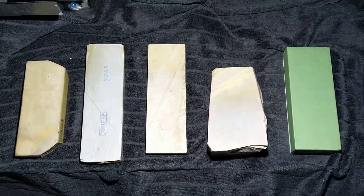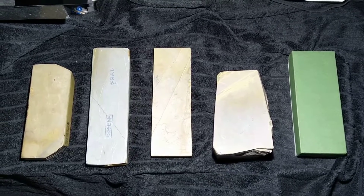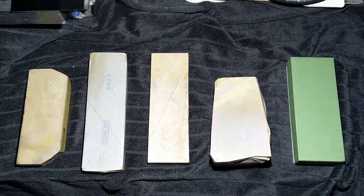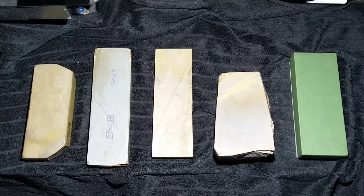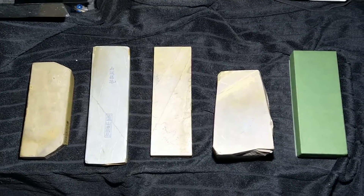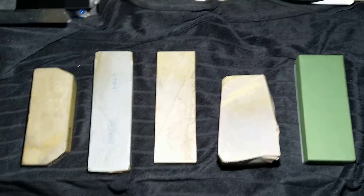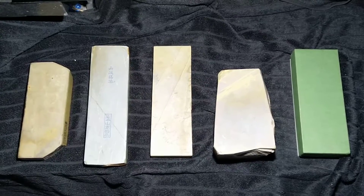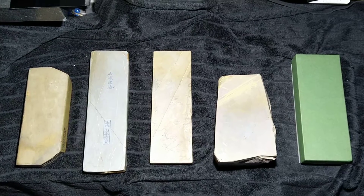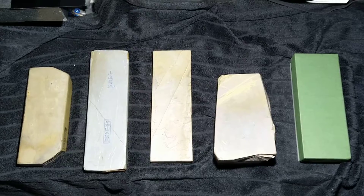Despite that, firstly, I don't know if they're important or not, so it can't hurt to make a quick video about them. And secondly, I know so little about these stones that I need something — anything, even if it's superficial — to help me get a sense of identity about these stones. I bought these stones for use; each stone has a function. But on top of that, I would like to believe they have an identity and history. So in that regard, a stamp absolutely helps.